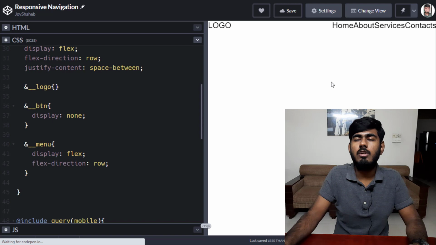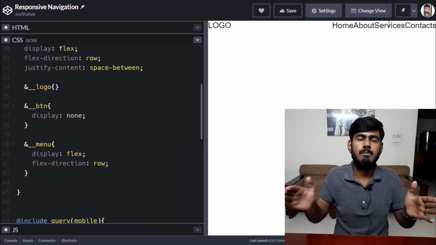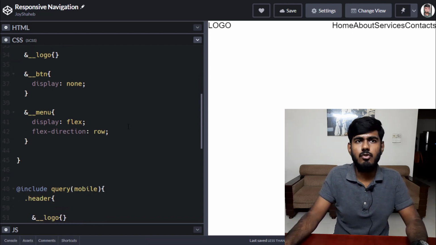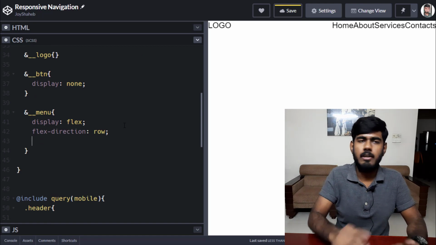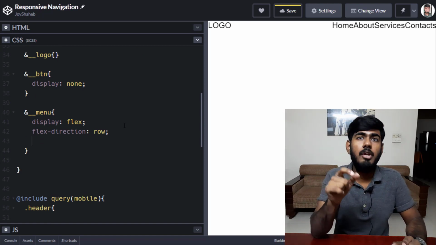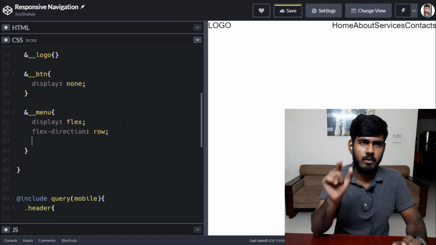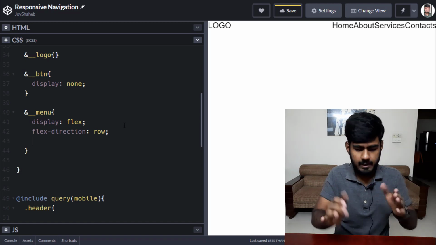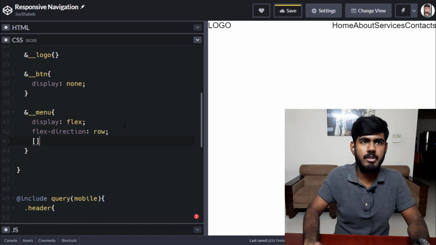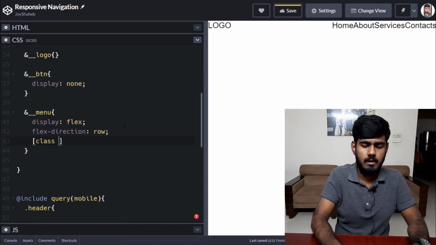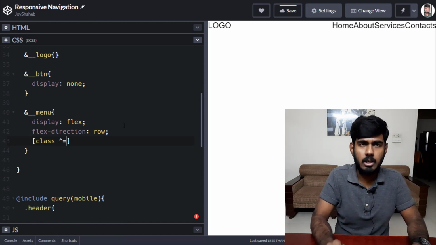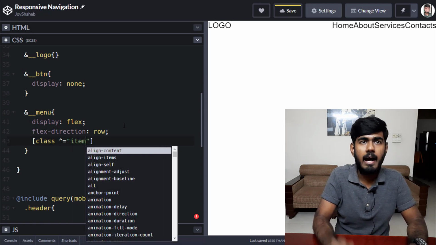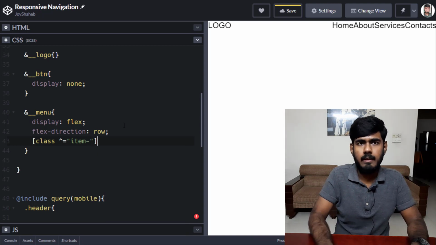And next up we want to define some spacing between these items over here, okay. In order to do that, we're not gonna directly write padding over here. We need to individually target them. So in order to do this automatically, you write square brackets, then you write class, then power sign equal to, double quotes item hyphen like this, okay, and then curly braces.